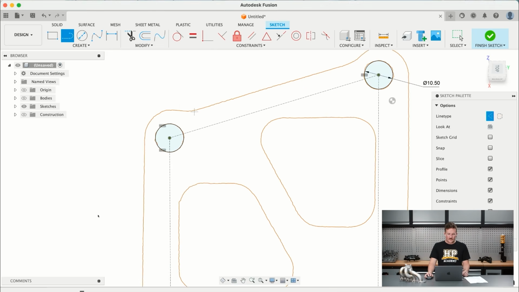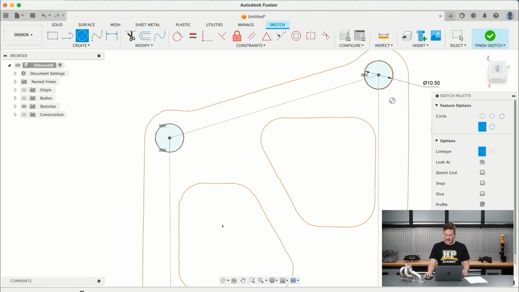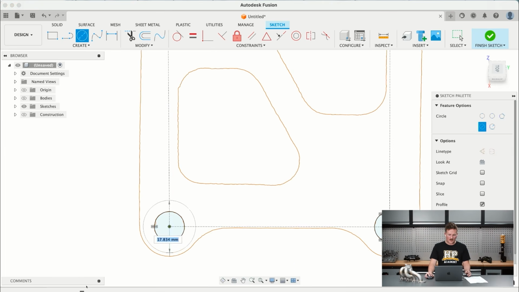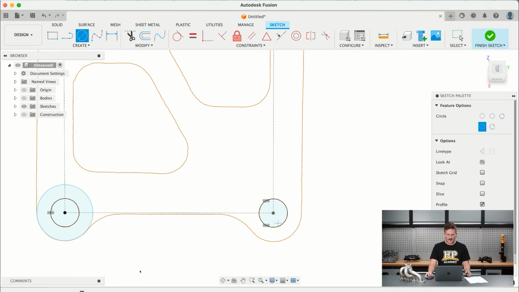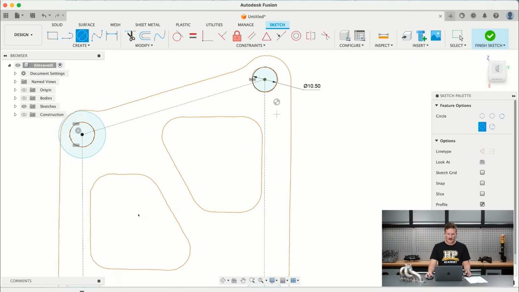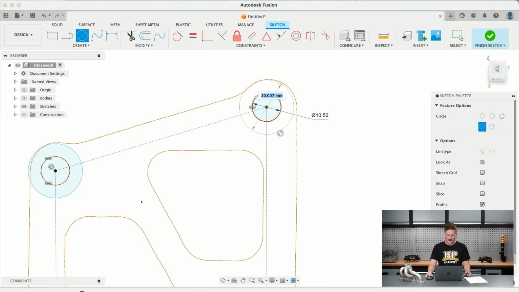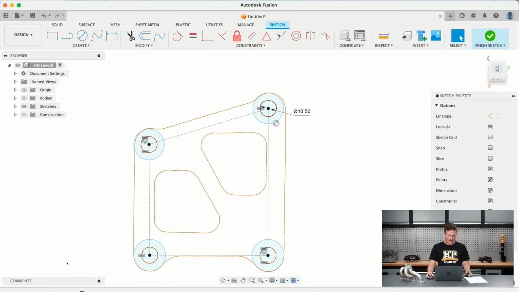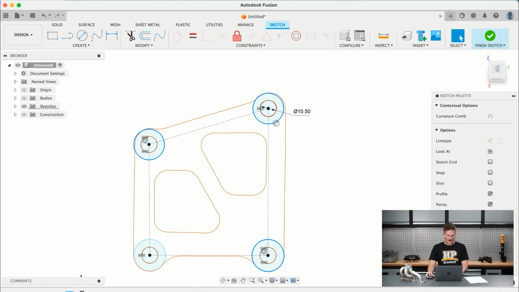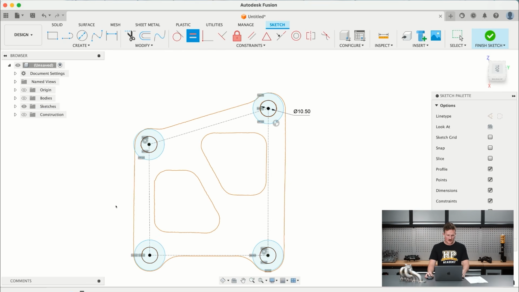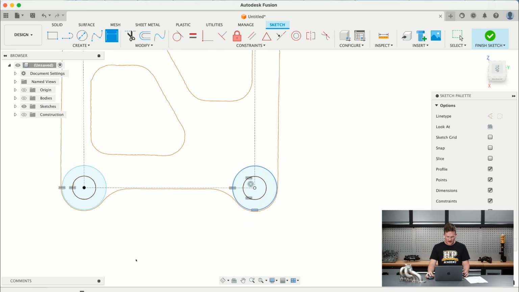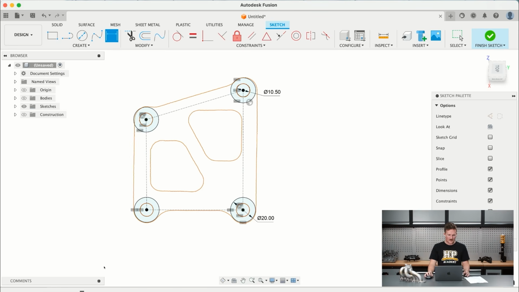And then what I'm going to do is make some other circles, take that construction preference off, and make some other circles here concentric with the ones we've already created to start sketching that outline for the flange. In this case it looks like it's a little bit not as uniform as I'd expect, but that's not going to matter too much. We're just going to start working around. We'll set the dimension of these circles. They look like they should be about 20 mils.